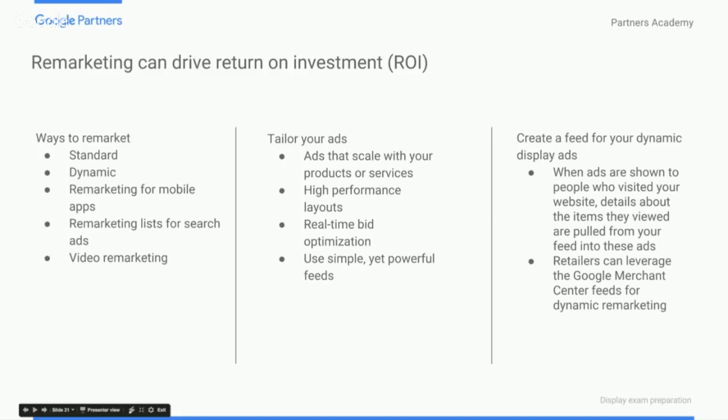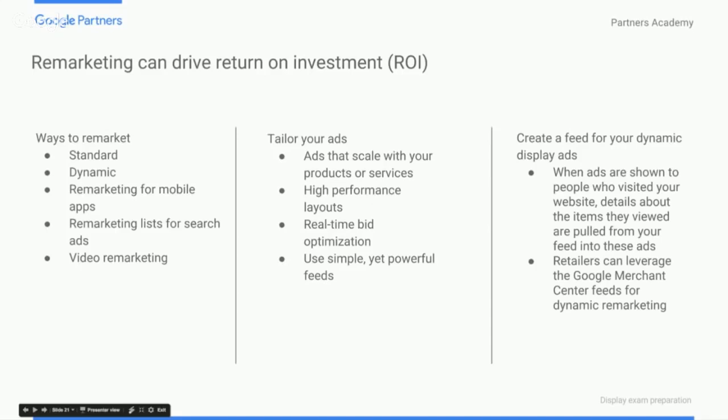I'm interested in those ski boots, and then the next day I'm on the web browsing and there is an ad for those ski boots that I was looking at, but didn't quite buy just yet. So dynamic remarketing is super specific and personalized to the individual and what they've been looking at in the past. Whereas standard remarketing is just a bit more general. So, hey, remember our website? I'm just trying to bring people back to the site in general.